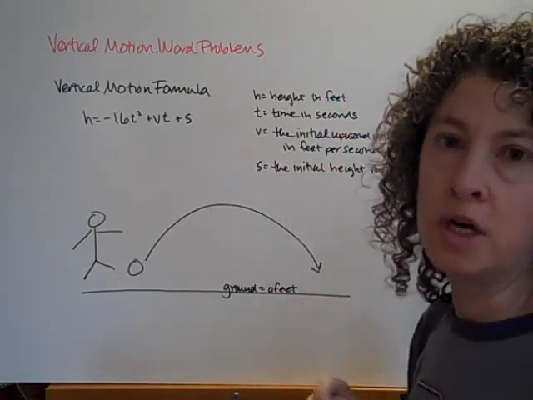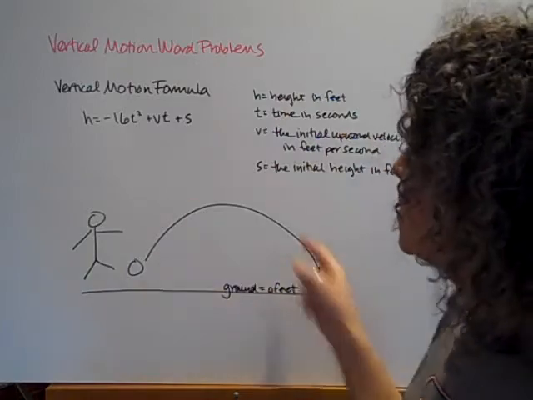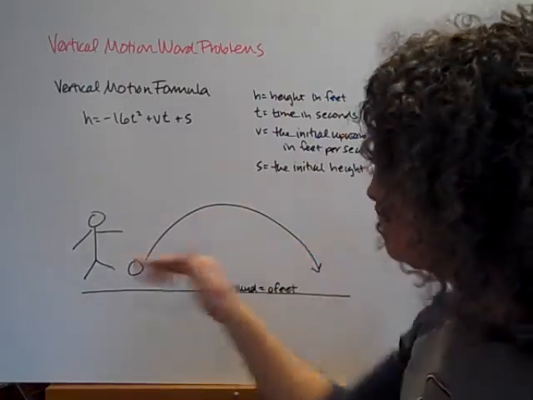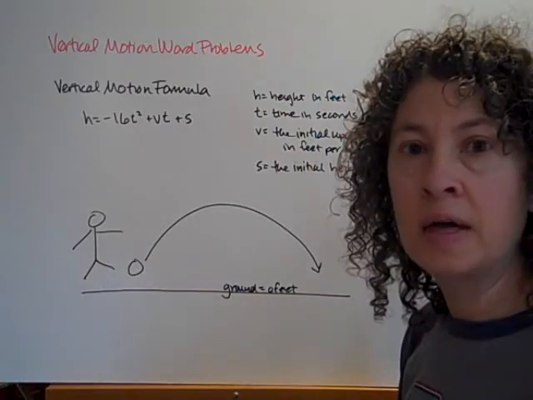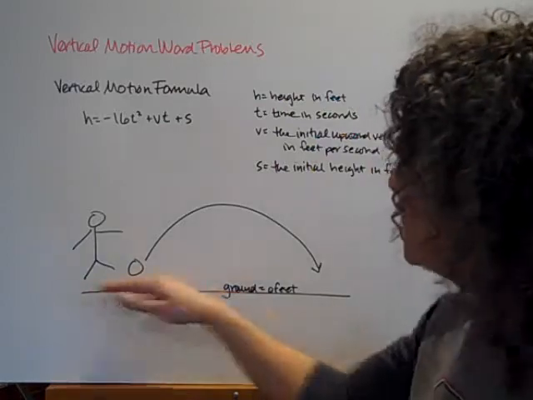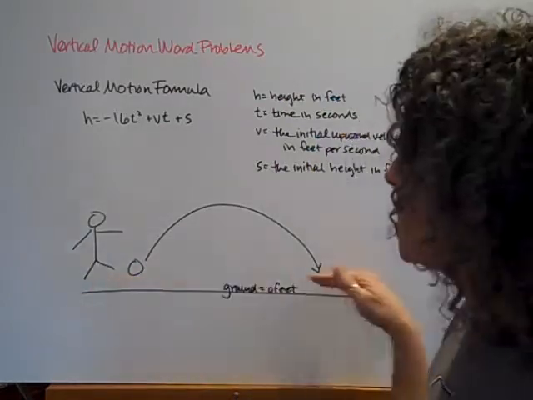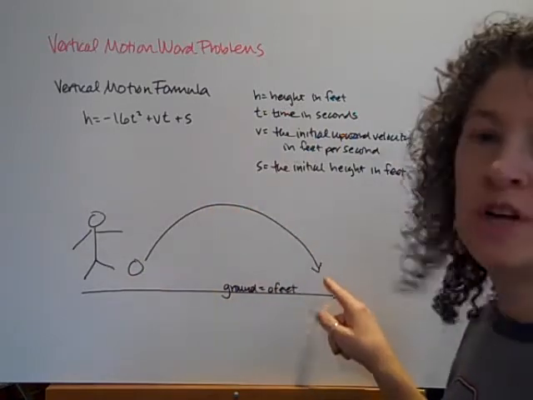And s is the initial height in feet. So s is what is the object starting at? What's the height of the object at the start? So if we think about someone kicking a soccer ball we're gonna think about our zero feet being that the level where things are starting. So what we're talking about for zero feet here is our ground.